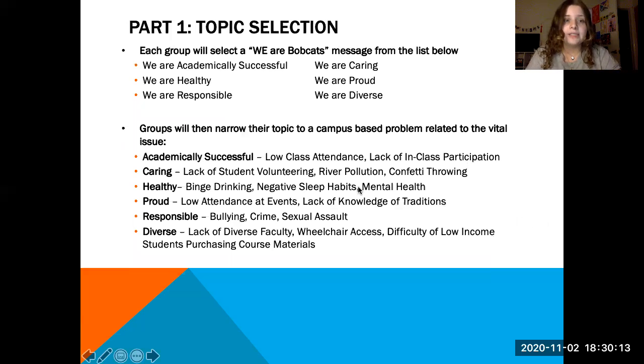Each of the groups is going to be a "We Are Bobcats" message, and these are our 6 key characteristics of a Texas State student. Academically successful is based on academic success, with examples such as low class attendance and in-class participation: what is keeping students from being as academically successful as possible in class.